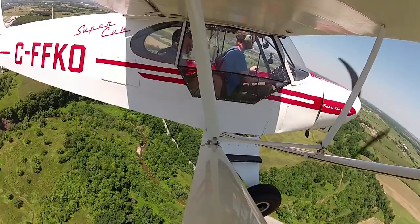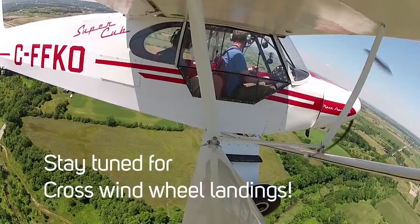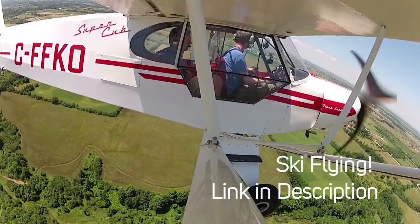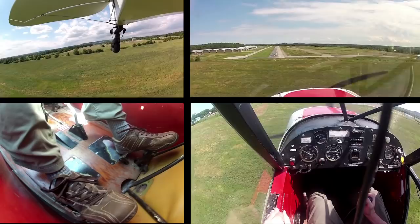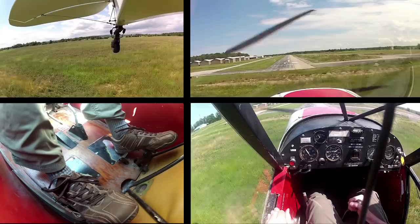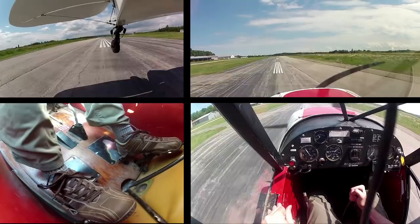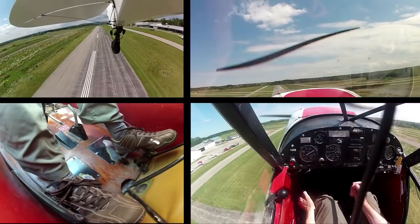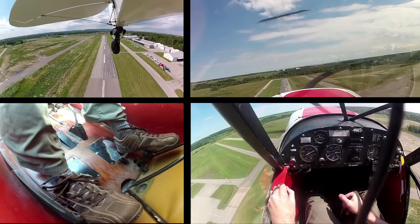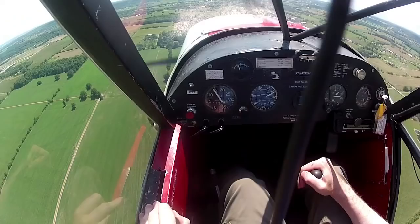I have some really awesome footage from this lesson so I'm going to keep going, editing tightly so it flows fast. Just carry a little bit of energy in there, because you're going to run out of time to do a nice wheelie if the plane gets going too slow — I was already at 60. If you try stretching the glide by coming in a bit too low, you're going to be too slow to gently set it down for the wheel landing and you'll end up three-pointing it. My centerline tracking isn't awesome but it's not horrible — it's on the runway. As long as I don't see the centerline going outside of the wheels, I'm not going to be too worried. I'll try to keep the speed at 70 for better energy management for the wheel landing.